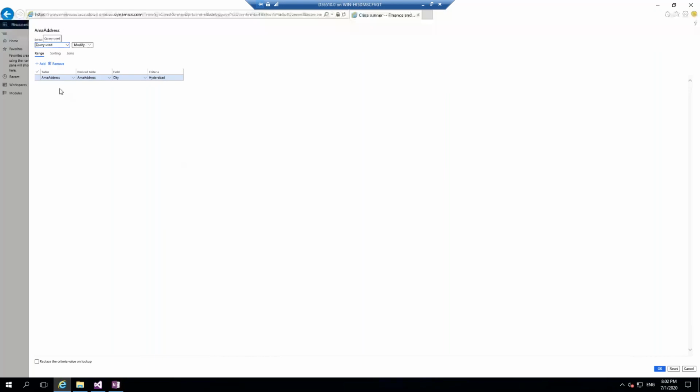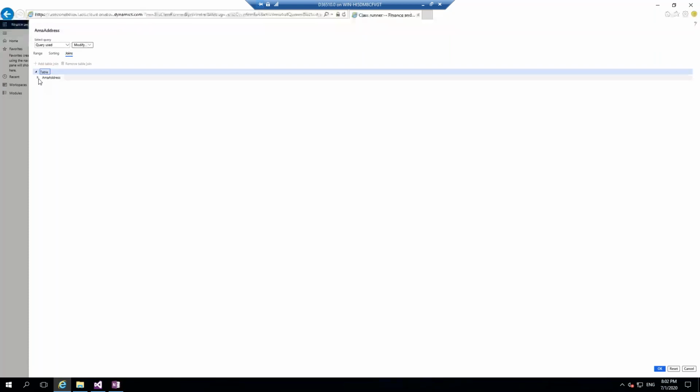Now in this sysquery form, by default you can see one filter, AMA address, address, city, Hyderabad. This is the ranges. And let's say someone told me about the order by and group by. I have the sorting here. I will click on the add button. I have the table. I will select the field which is city, okay, or district. I will select field district as the sorting order. Here you can select either ascending or descending. Okay. Now if you want to do this using select statements, can you do this? No, because select statements do not support you with this one. You need to build your own framework again. Okay. And let's say if you want to add one more table for joins, here I have AMA address.